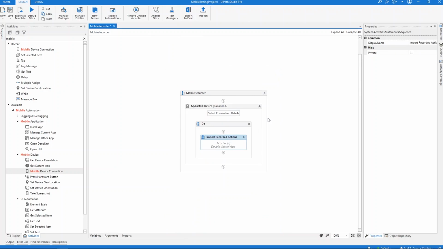With that, we have reached the end of this demo. Are you ready to try it on your own? Let's have a quick recap. So far, we've seen how to use the recorder in Mobile Device Manager to record steps, how to edit the recorded steps, how to import the actions into Studio, and how to establish mobile connection in Studio. That's all for creating an iOS automation in Mobile Device Manager using recorded steps.